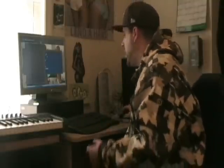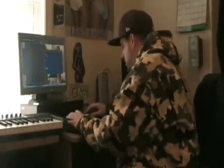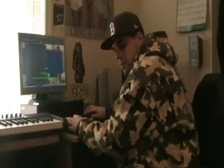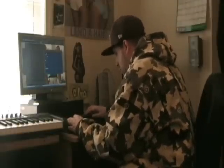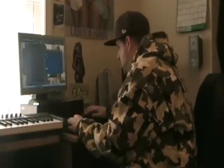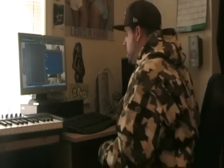We'll probably compress it even more after in the mixdown. But this is what I got. I mean, it's some heavy shit. My neighbors love it. So, that's my bass right there. We're gonna stick with that.